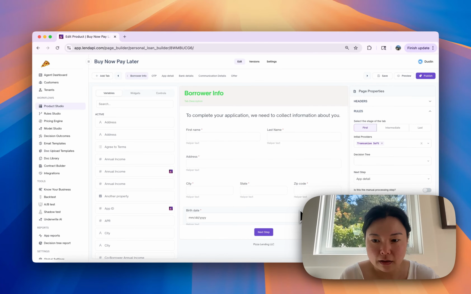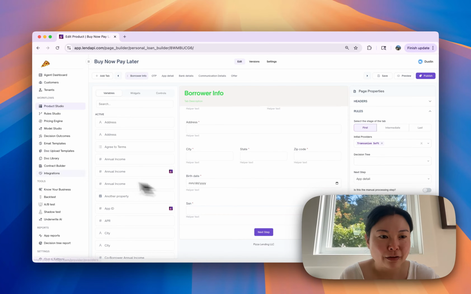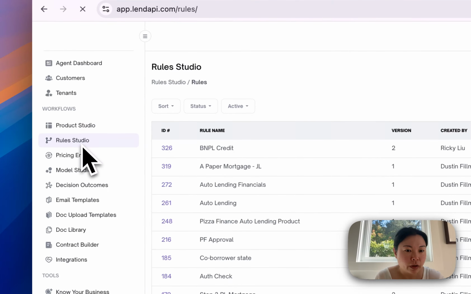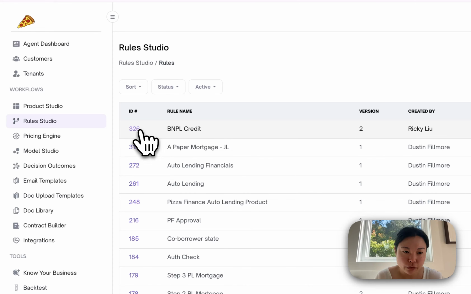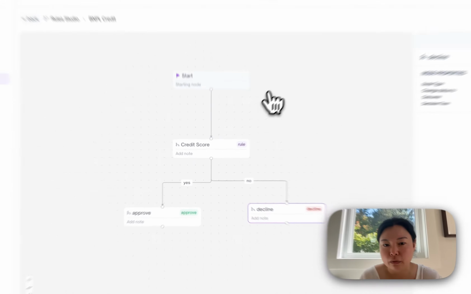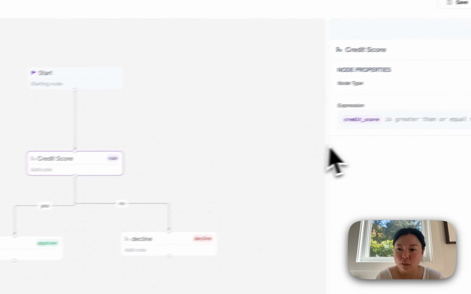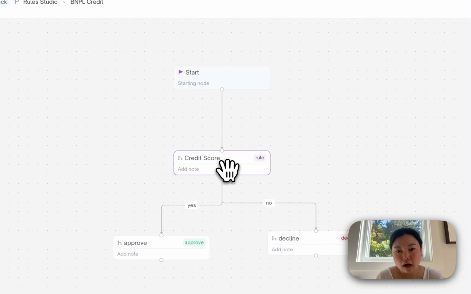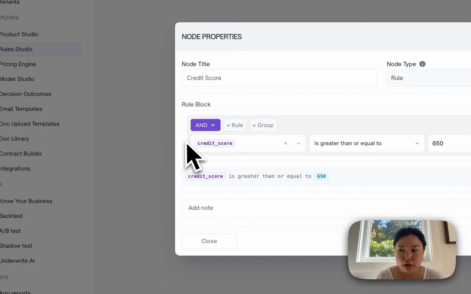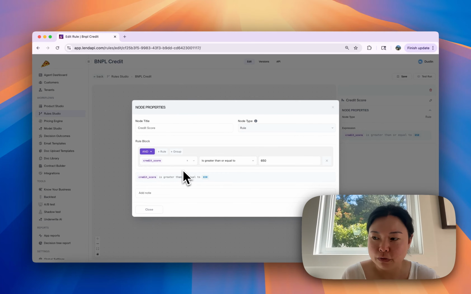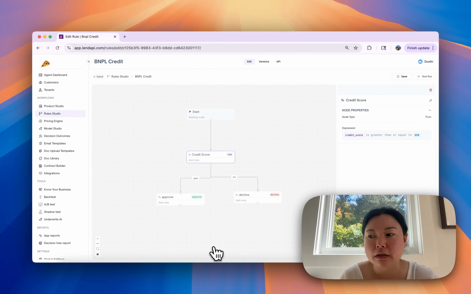So, within Linda API, along with Product Studio, another one of our keystone features is our Rule Studio. The Rule Studio allows for the users to create decision trees directly through a Canvas-like functionality, where you can dictate what kind of logic to utilize. All decision trees run through variables, which are controlled by our Variable Studio. If you want to learn more about how our Rule Studio works, please navigate to our Rule Studio playlist to showcase all the great functions and features here.